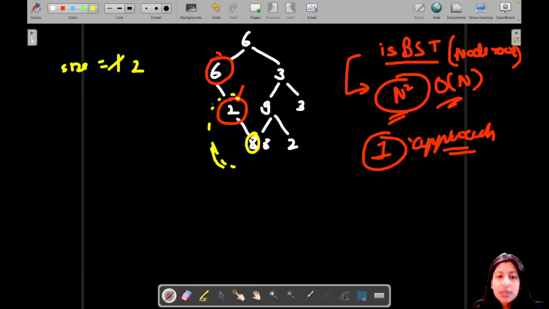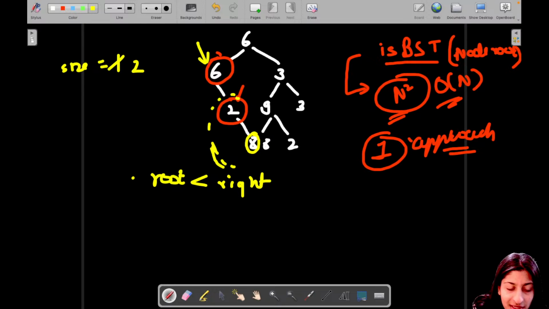Let's check if I have a bigger BST. Then I go to the root, and because there are no left nodes, I directly go to 6 now. So 6 will ask, for me to be a BST, first of all tell me what is there in my left. Here it is null. Then I ask what is there in my right. We know in the right we have 2 nodes, 2 and 8. But how will it know what the nodes are, and whether I am the smallest of all the nodes present in my right? Because the property of a BST is that the root should be less than the right nodes and should be greater than its left nodes.